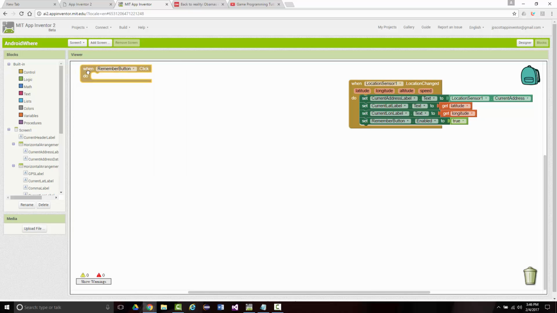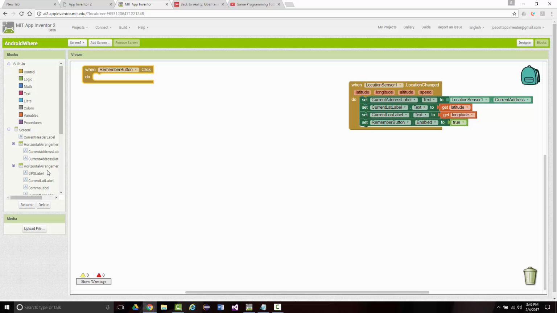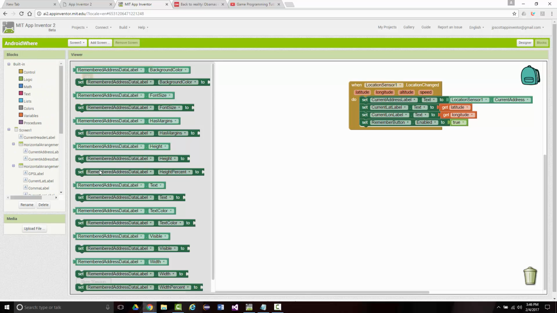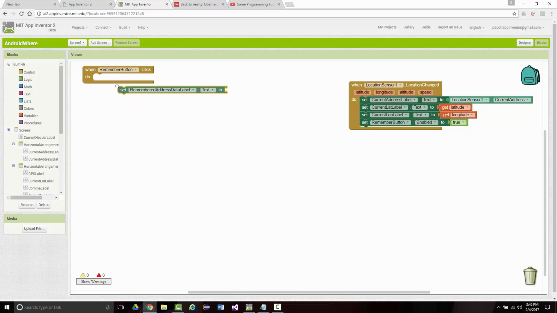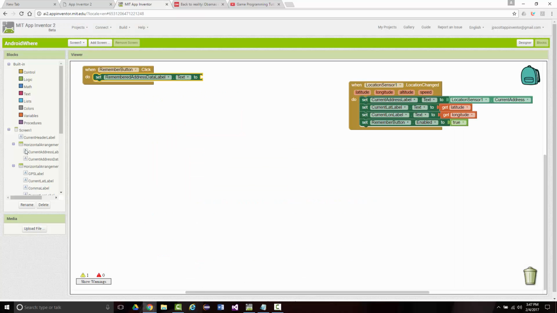So again, when clicked, we want to start by setting our remembered address data label text, and we want to set that equal to our location sensor current address.